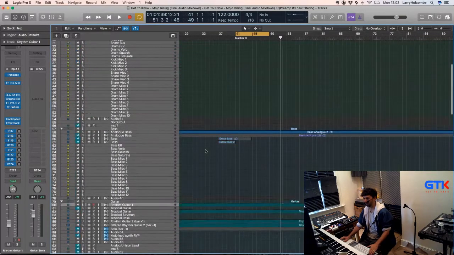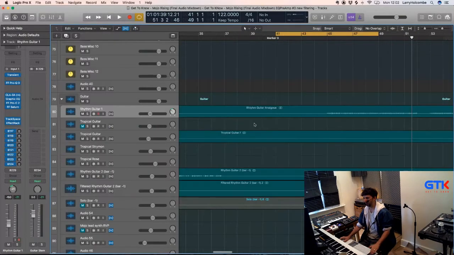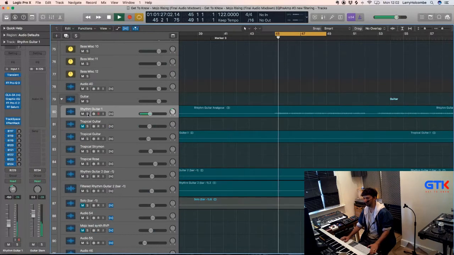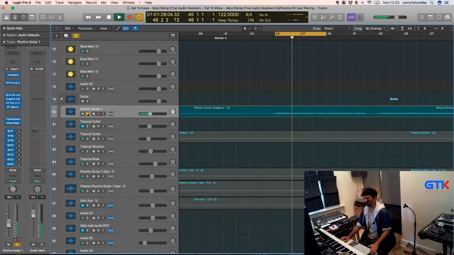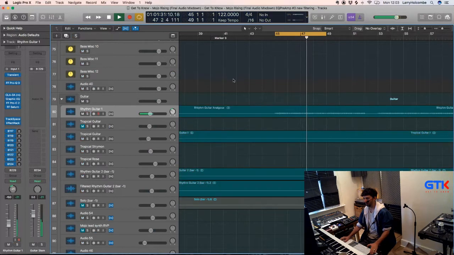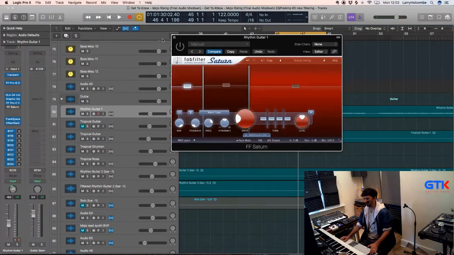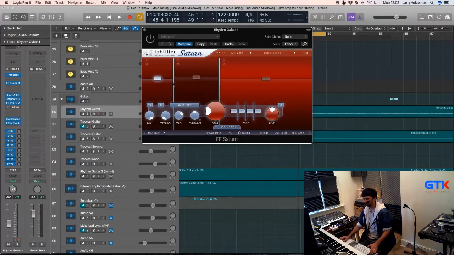Now the first thing is, this is nothing to do with spatial effects, but this is cool. This rhythm guitar part has an annoying low mid thing going on. So what I'm going to do is something which I use all the time, which is Saturn.